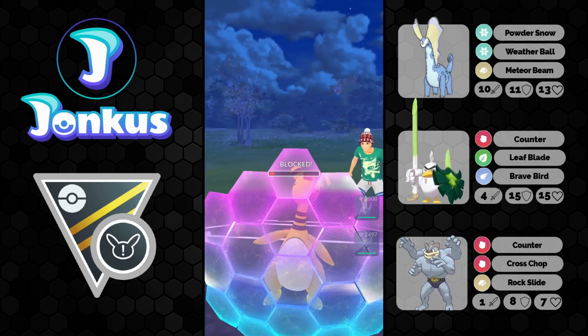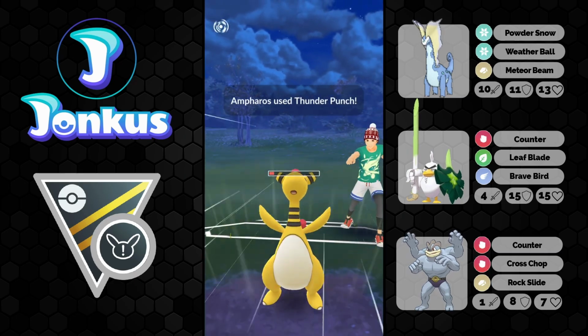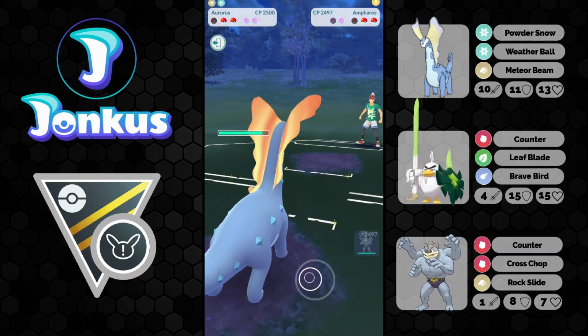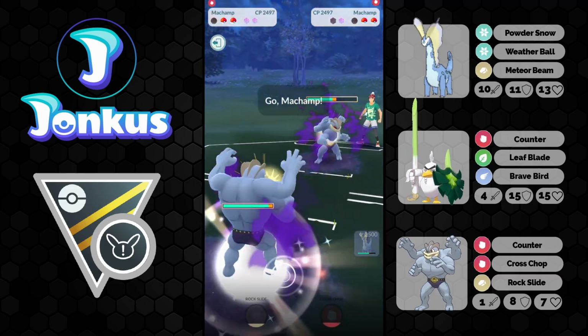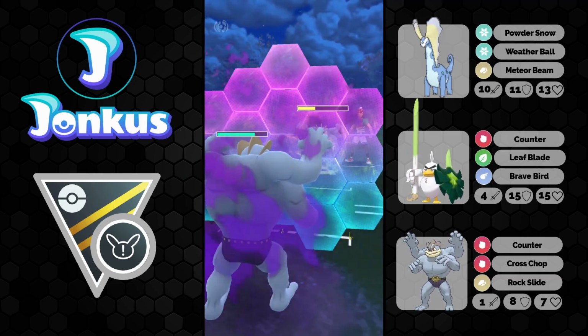But yeah, we will be able to go ahead and go for another Leaf Blade. They don't throw immediately, but they kind of have to throw now because I still will survive one more fast move, I think. And they're going to throw the Thunder Punch here. Fine for me. I can go into my Aurorus, I can get the energy that I want, and I can see the Machamp coming back in here, which I expected them to have in the back, as we will be able to get some damage on them.